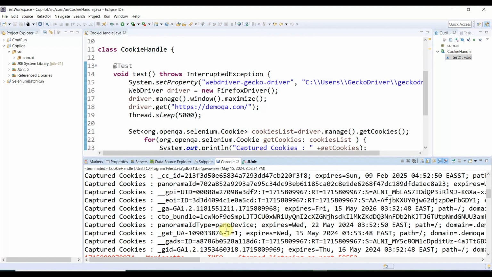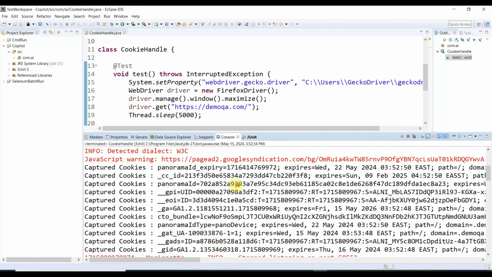That means here, if you see, there are 11 cookies: 2, 4, 6, 8, 10, 11. So from the first cookie, we can take this cookie's name, and we'll delete a specific cookie.